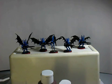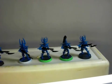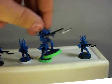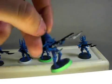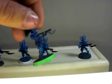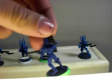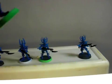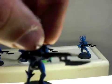Let me take these down and I'll show you what I've been doing with the other painting, which was one of the originals I was upset with. Whoops, move the camera. Probably this one that's really dark. This was the one where I had the wash all over it, and now I've gone back over it and did some highlighting. I think I'm going to highlight the back just a little bit because it's still a little too dark compared to the other models.